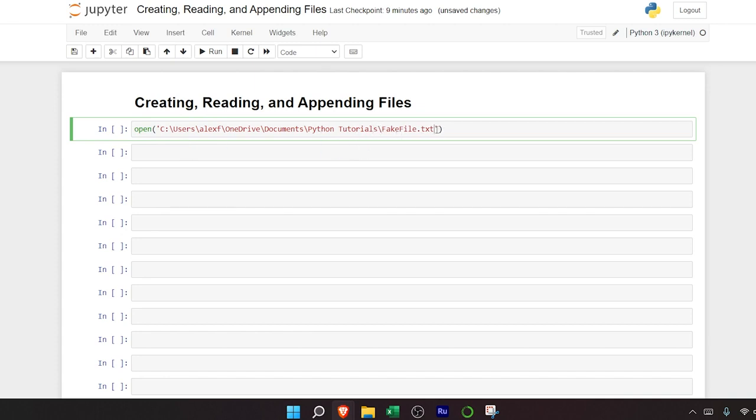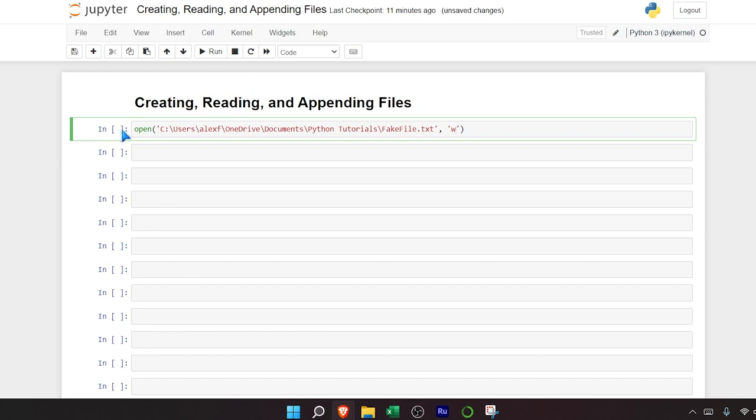The next thing that we need to do is add the mode. Now the mode is going to specify how this file is opened. Within the mode argument, you can specify if you are creating a file, writing to a file, appending, or reading a file. So for what we're doing, we could put an X, which is going to say we are just creating a file and that's all it will do. And that would be perfectly fine to do, but we also want to write to this file. So if we put a W, it's going to create the file as well as allow us to write to it. So we're going to keep it as a W.